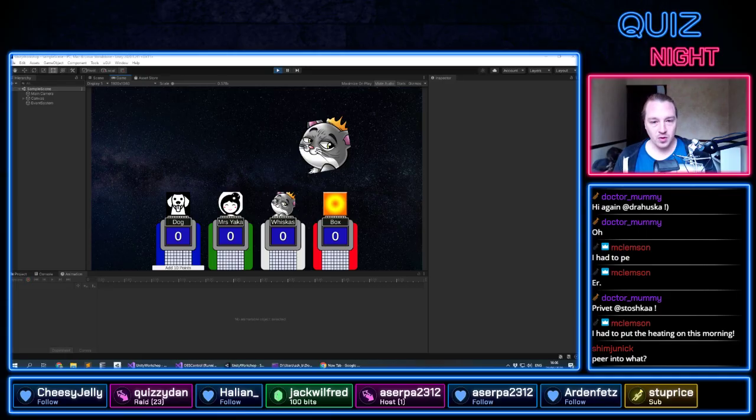We got through the basics of how working with the scene view works, how to work with very basic 3D stuff, which we're not really going to be touching any more of until much later on because we're just dealing with 2D UI. We got to adding in some images. You can see we've got a dog in, we've got Whiskers the cat, we've got a box as well. We also talked about how you can do 9 slicing on boxes, so you can stretch them out to whatever size you want and it will all work and the borders will stay as they are without being squished. We also looked at adding in some text with TextMesh Pro, as you can see here with names.